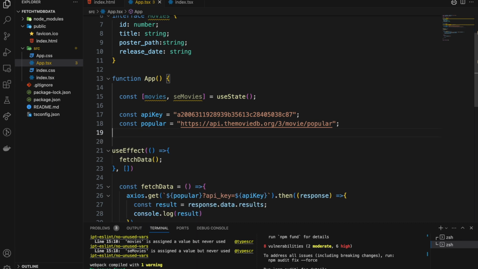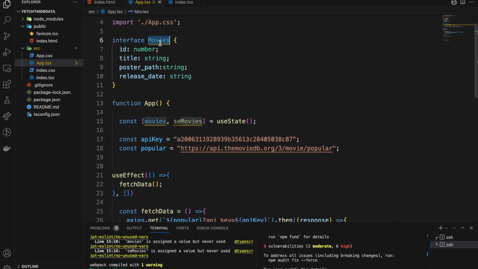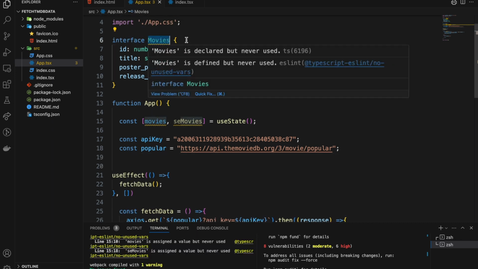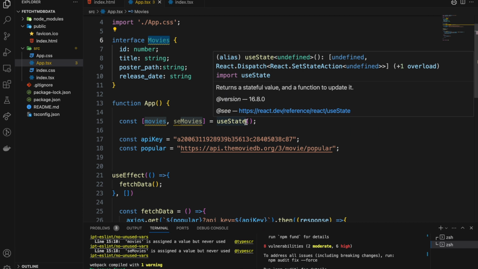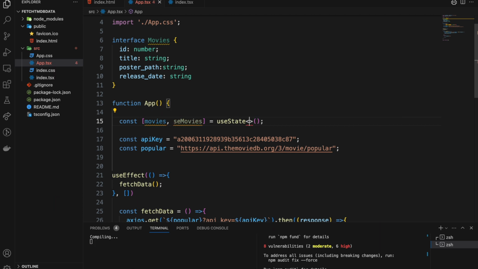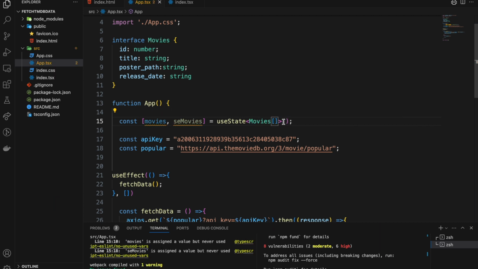We know what we are fetching, and now we need to provide this TypeScript type safety to our useState function. So we're gonna tell it that this is Movies, which is an array, because we are dealing with arrays here.